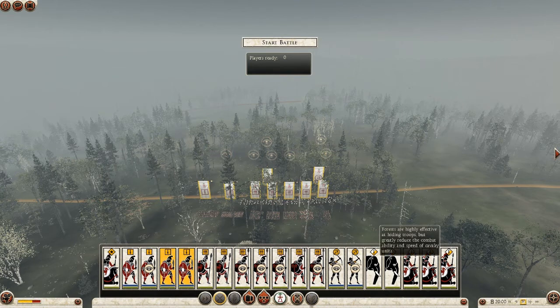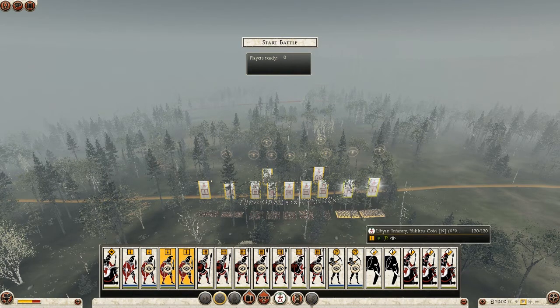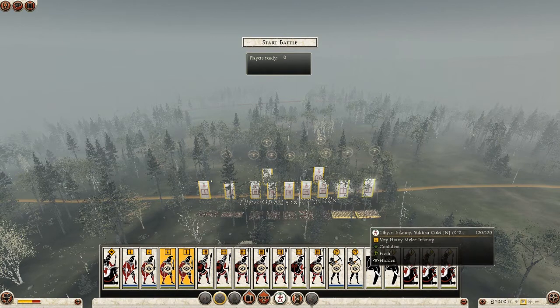Let's get our army set up here in the sort of way that I like to have them set up. Got our African pikemen in the center here. They're a very sort of strong unit.